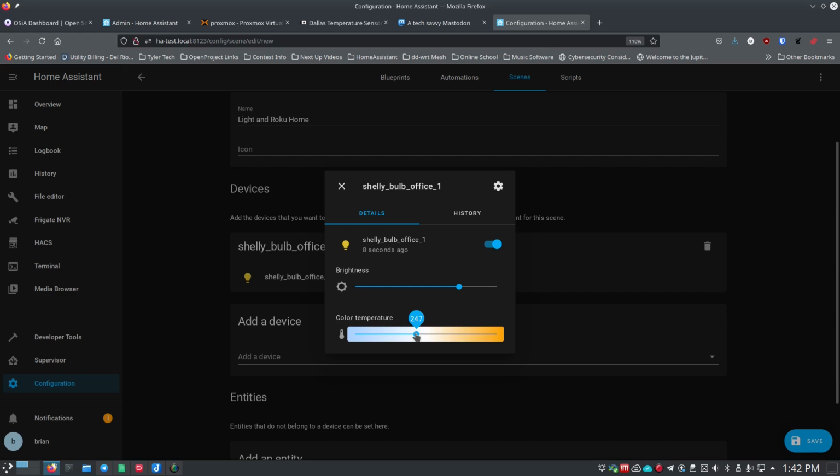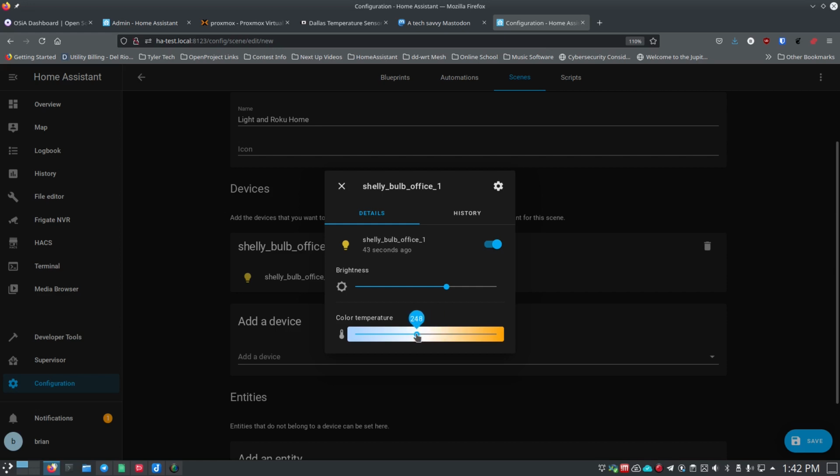like, in my bedroom, I have 11 Shelly bulbs that are set up for my wife to be able to take her photos for her eBay business. We set those to a very cool setting because she wants it very bright white, and then I set those to full on. But then in the evening, I have a separate scene called Relax that sets this down to something around 70 and sets this up a little bit warmer so that it's not such a harsh light.